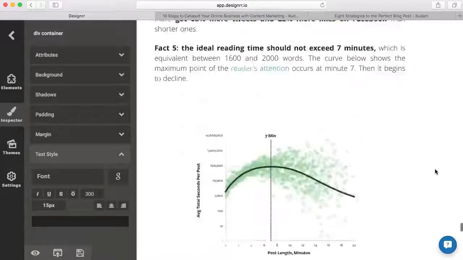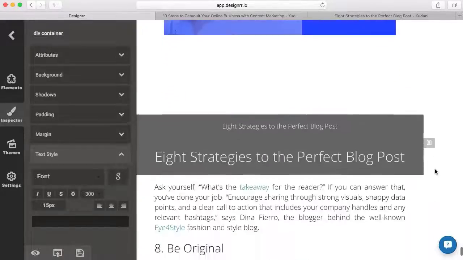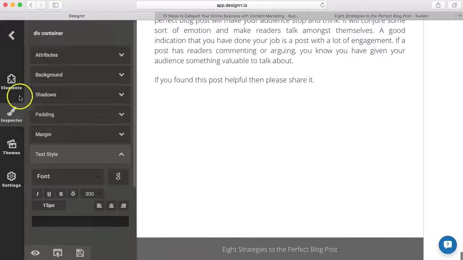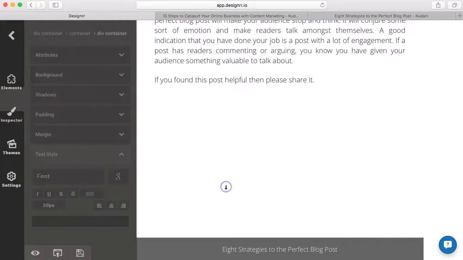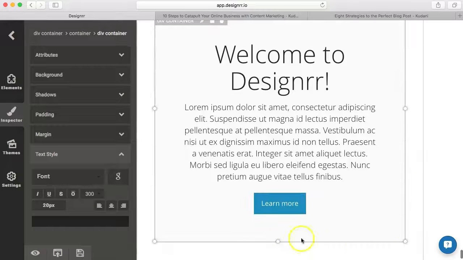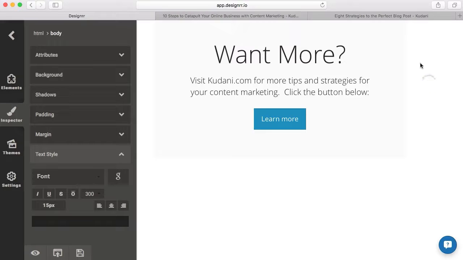What I want to do now is just put a call to action at the end of the whole book. And we enable this really, really easily by allowing you to call in something called a call to action element. So this is it here. I'm just going to drag that in. Okay, and what happens is it loads this nice big box here with a link back to my website. So all I'm going to do is just customize this text. Okay, so I've just typed in that text.